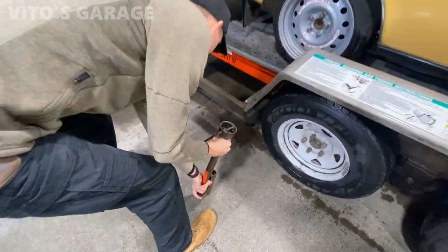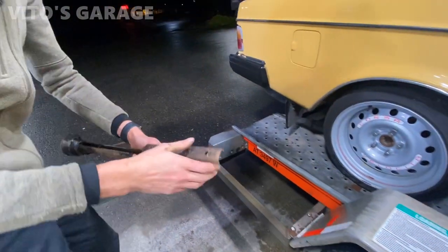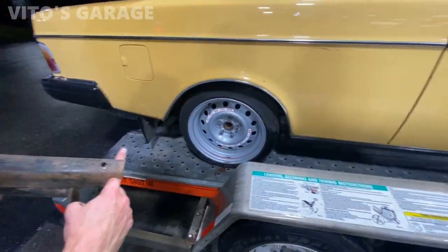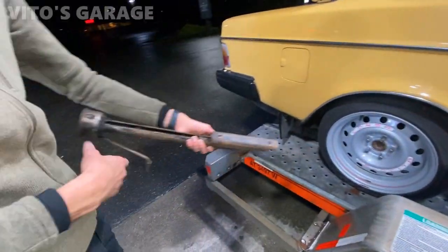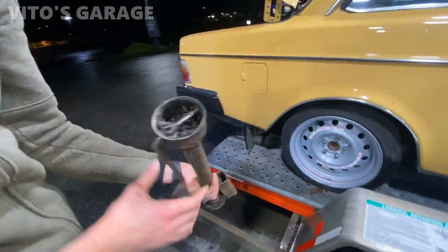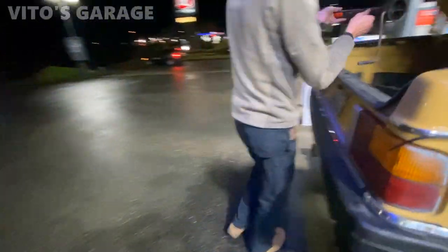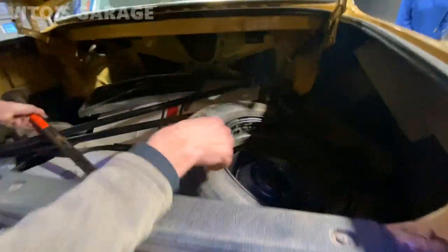Is that the factory jack for this car? Yeah. So that's sick. Just needs some maintenance. There's a little bar under there, and it sits there. Right, and it brings the whole car up. That's so cool. Definitely. Yeah. It's got some lubrication. Yeah. It's going to be another item on your project list.